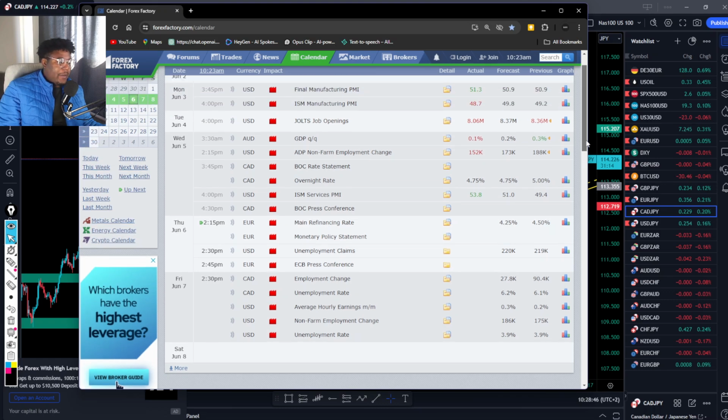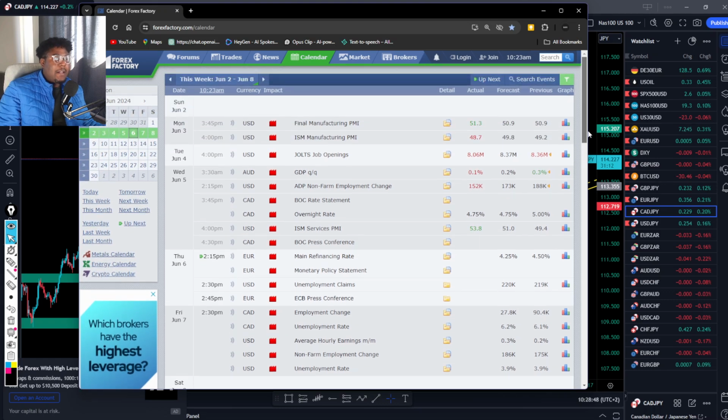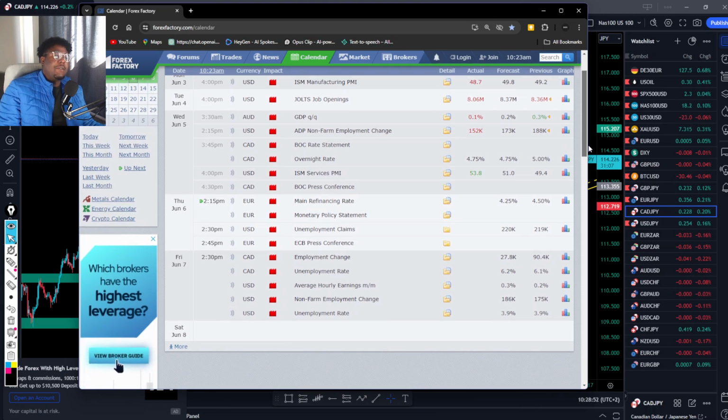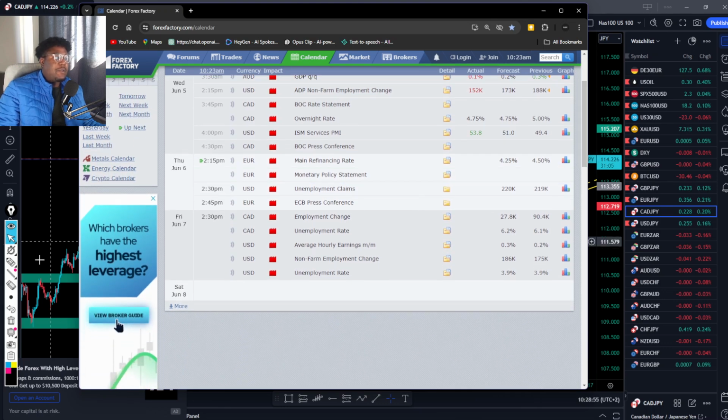So what's really happening? You can easily see that we are on our economic calendar, and we did go through this actually, but I just want to show you what we have today. We have interest rates from Europe. Yesterday it was from Canada, and Canada already did cut their rate. So obviously here we expect Europe to cut their rate, which means Europe can lose some momentum. And that will be good.